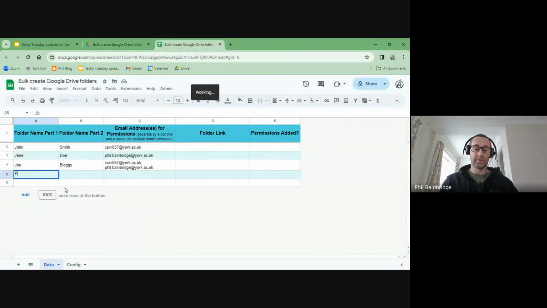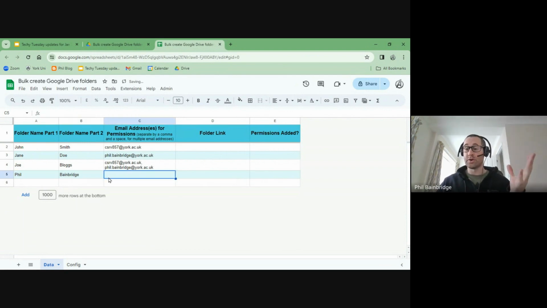So all I've basically done is I've broken it down into 2 columns for the file names, but I've got an upgraded version where you can just use a concatenate function and create whatever kind of cool name that you want for, again, exported data you've got elsewhere. What I've also got this one doing is adding an email address as an editor to that particular file.